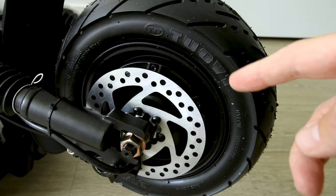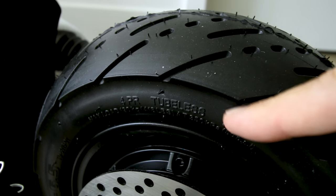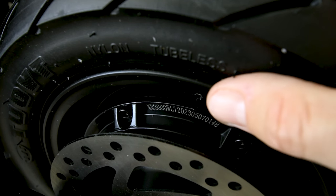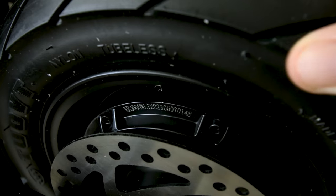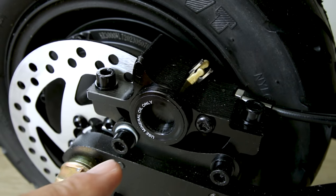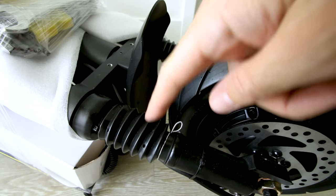Second thing I'm noticing is these are 11-inch wheels instead of 10-inch wheels. And these are tubeless tires. 90 by 65, 6.5. Made in China. Taking a peek at the motor here, we see it is listed as a KR3000W on the front. There's the full numbers for you. With disc brakes on the front. And of course, it is a dual motor scooter. So we get the same exact motor on the rear. They are hydraulic brakes, and there's a mono shock on the rear, but the front has dual shocks.